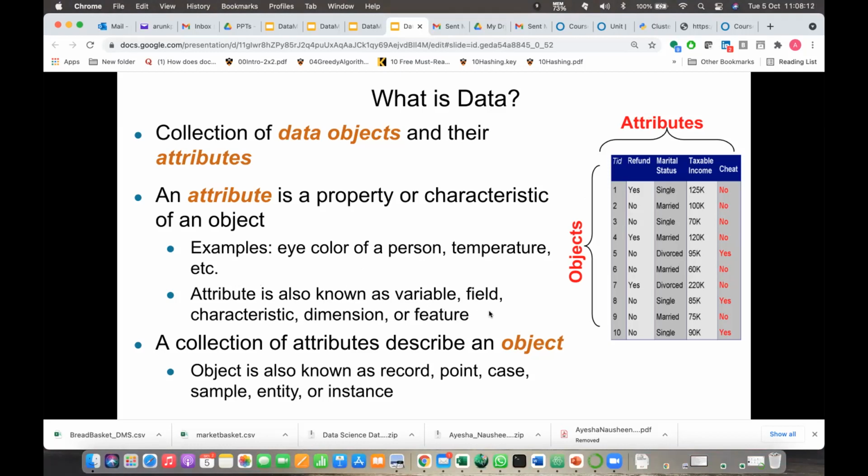Attribute is also known as variable, field, characteristic, dimension, or feature. So people will use different terminology for these attributes. Some people may say features, some people may say attributes, variables, fields, characteristics, or dimensions. All these are used interchangeably in data mining.